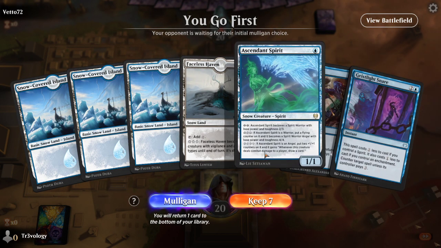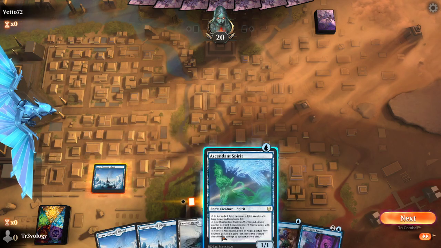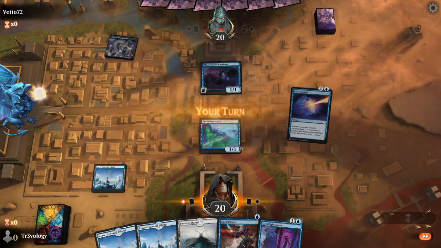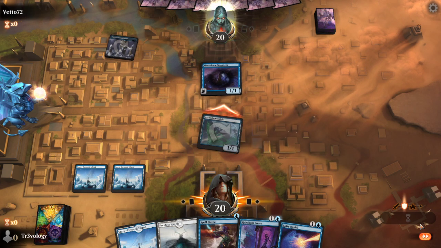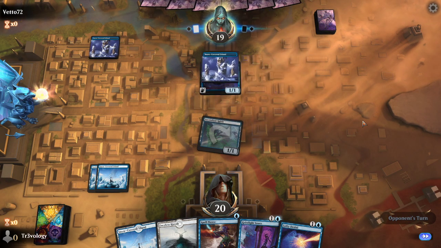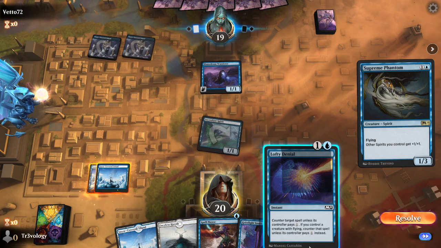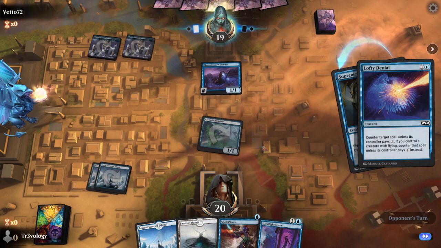On the play again, we have Ascendant Spirit and counter spells. A little slow. Not slow, but we don't have extra creatures. Okay. Well, I've been trumped. They are fancy. Good counter spells. Counter spells on the play. Oh, they can. That's fine. If they want to sacrifice the Mouse, then that's actually fine.